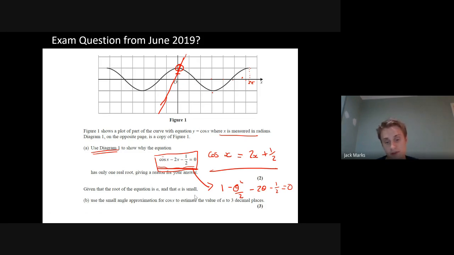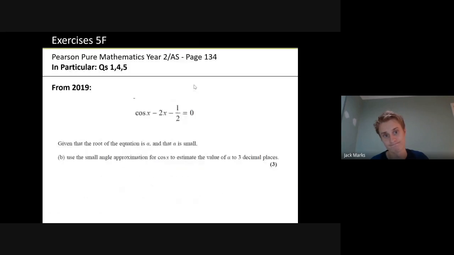So this is more of an application question. It's quite hard. It was very badly answered, but it was badly answered because people didn't really understand what they were looking at and what they were meant to do. This idea, you will see come up again over the next few chapters, but it was about graphically understanding what small angle approximation actually looks like. Okay, and that is the end of the chapter. So, like I said, lots of practice for this because you have quite a bit of trick coming up, so you need strong foundations for that. Best of luck.